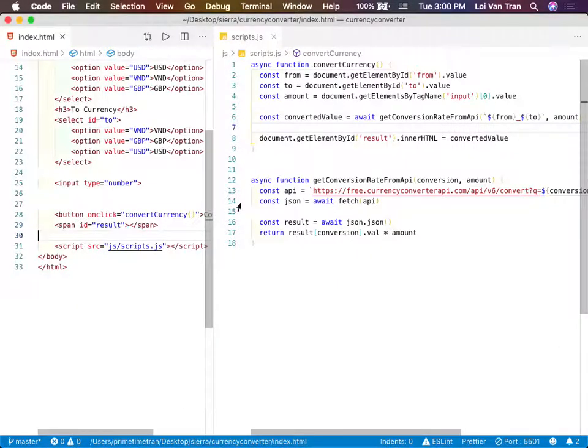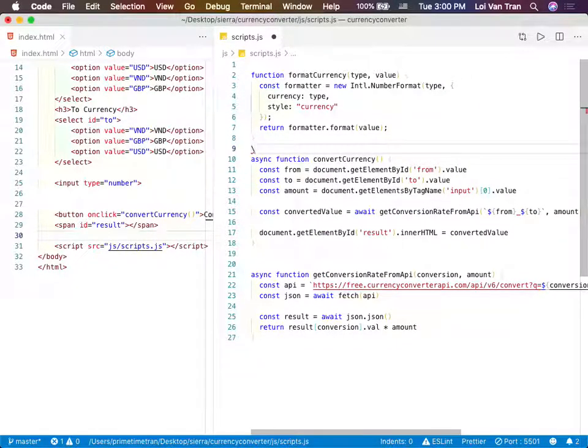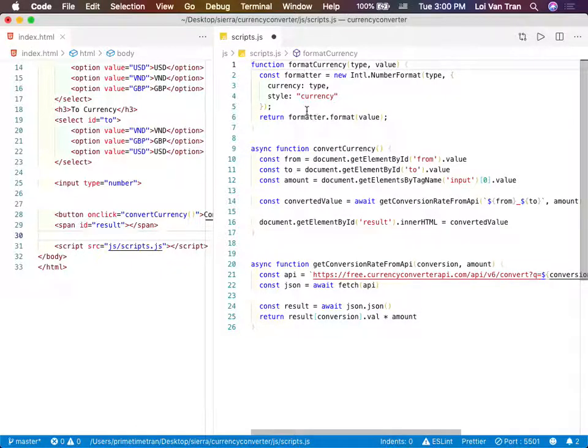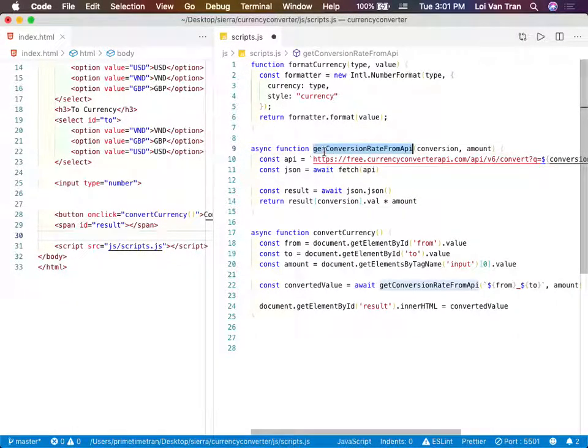So now I'm gonna copy this function over. I'm gonna paste it right here at the very top. I like pasting it above any function that calls it. So this function, format currency, does it call any other function that we define? No, it doesn't. It only calls functions that are defined by JavaScript. But this function right here, convert currency, does it call functions that we define? Yes, it does. It calls get conversion rate right down here. So get conversion rate should be placed above it, because we want to read get conversion rate before we get here, because when we get to line 22, we want to already know what this does.